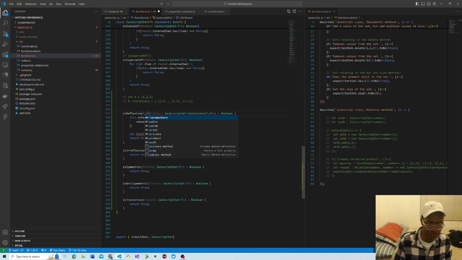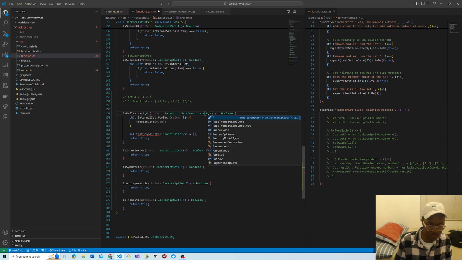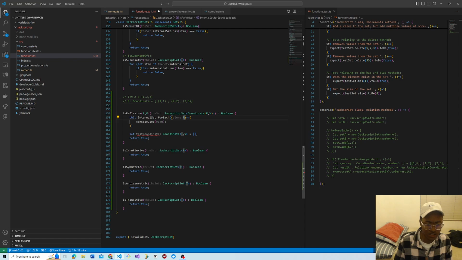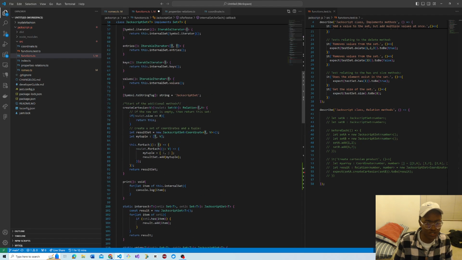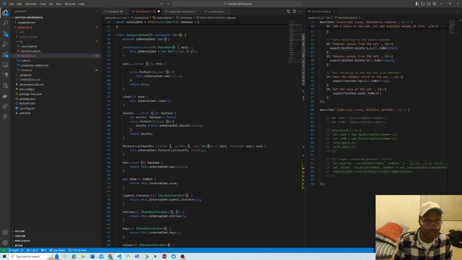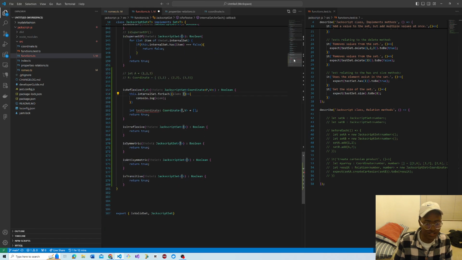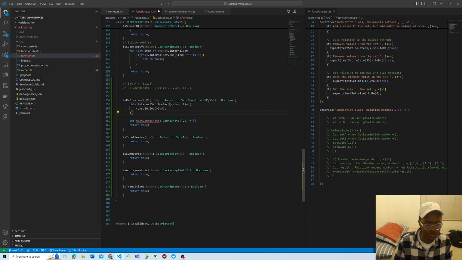Let me just do this. Okay, maybe when I speak of the type T, they assume that I'm speaking about type T, which is my internal set's type or my class's type, which is T, and I only have one type. They assume that I'm speaking about the same thing as the type that I have inside of this method here, and I am not. So now I'm definitely speaking about the type of my class.